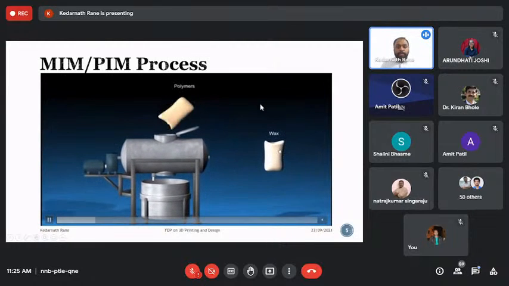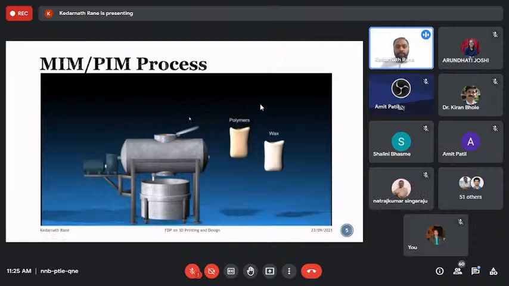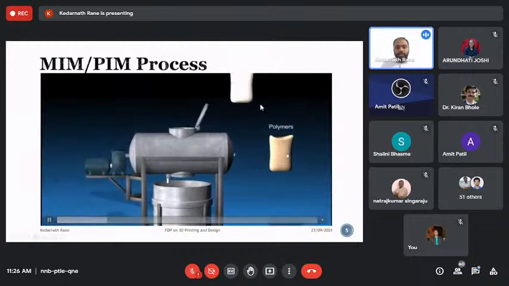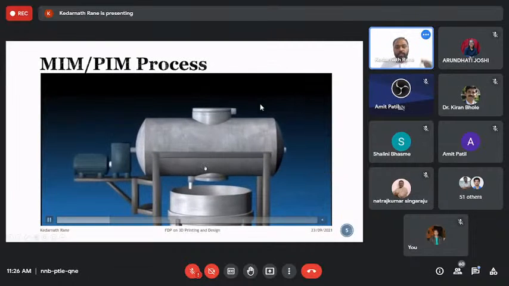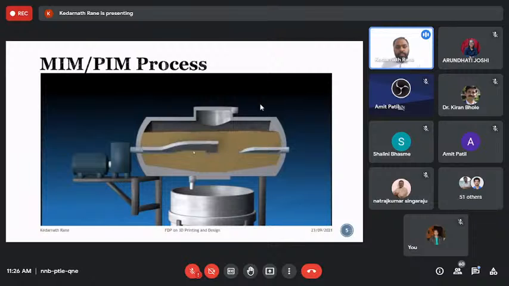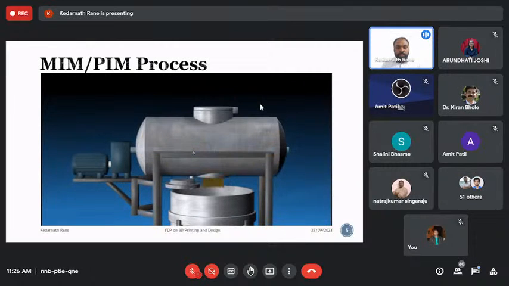Many times it is not termed as an eco-friendly system, but nowadays there are some water soluble binders also available. So we can see this process as a kind of gluing of powder with other non-metallic constituents, so that it is viscous and in some semi-solid form.